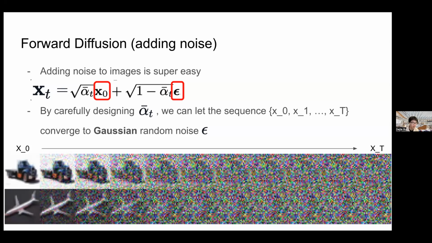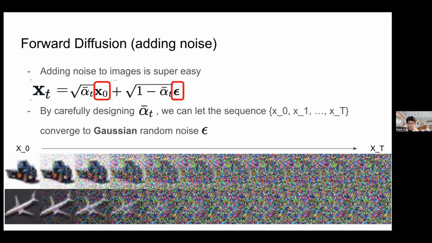And then we somehow do the mixing or blending to obtain a new variable called xt. So the xt is now containing two components. One is the clean image and one is the noise component. And the authors carefully designed this sequence of alpha t. So alpha t are a sequence of constants that do the weighting between the clean image and the noise.